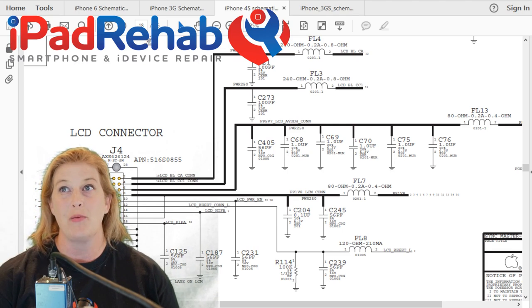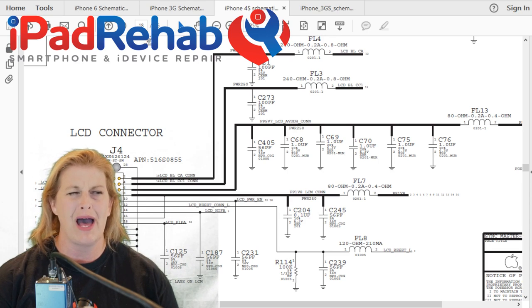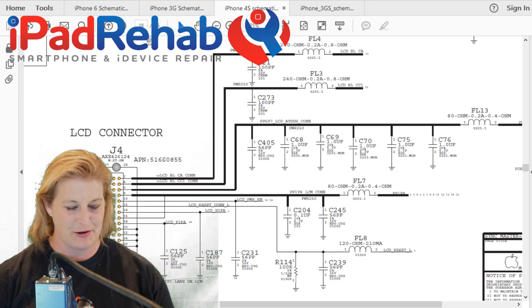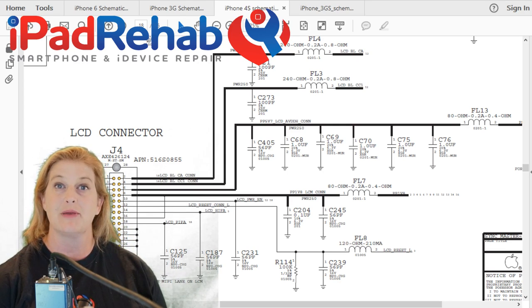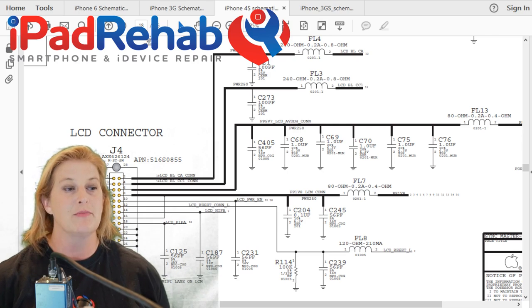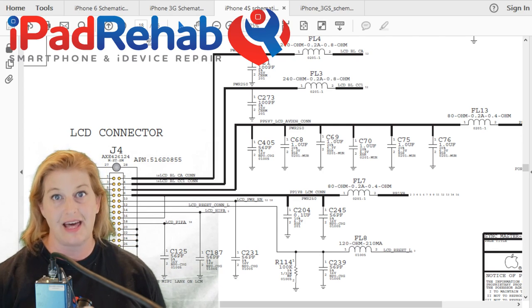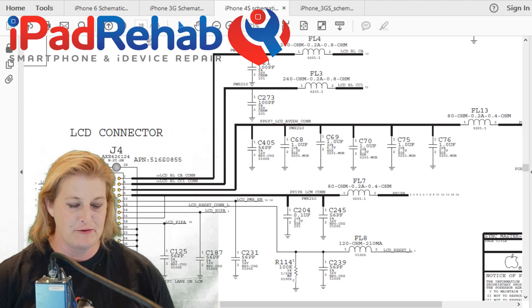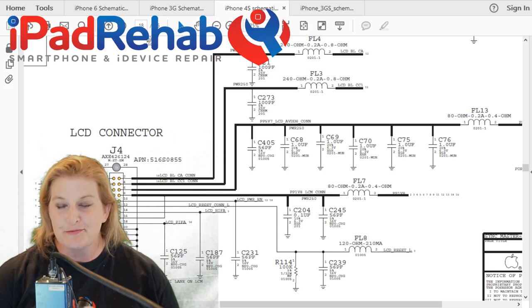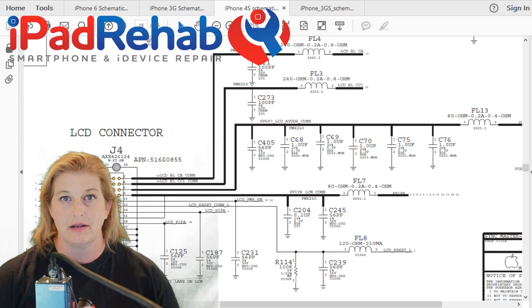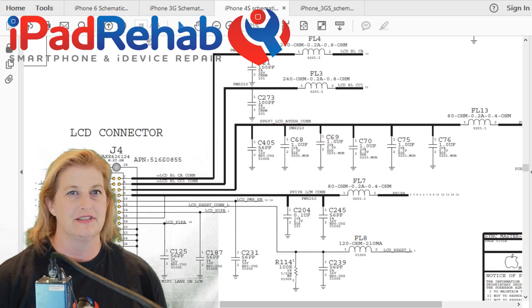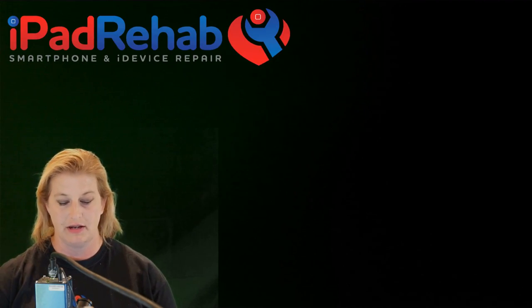But the problem is that nobody, other than the people reading the schematics, was really thinking that much about it. So what do you think the please bros said? Please bros would start to parrot each other. You'd have the few guys that were actually reading the schematic and generating new solutions, and then everybody else was sharing that information and misapplying it. So: iPhone 4S, I got no backlight, bro. Please bro, help me. And on any forum, someone would say, "It's the coil, bro, 100% tested, working. Change the coil, bro." "Yeah, change the coil, bro, works for me."